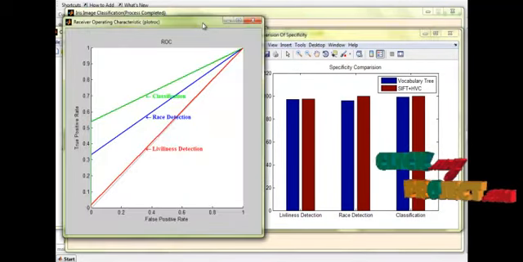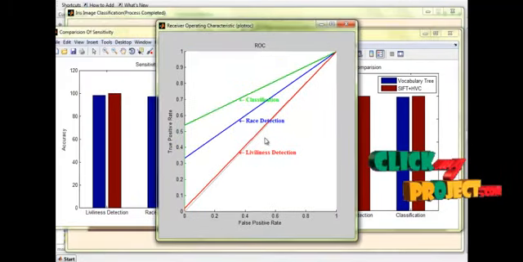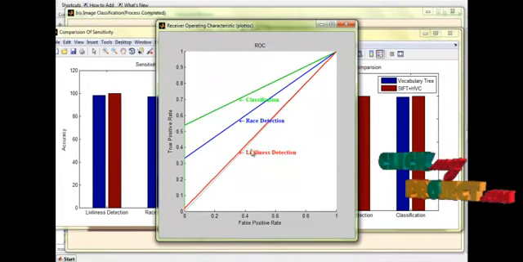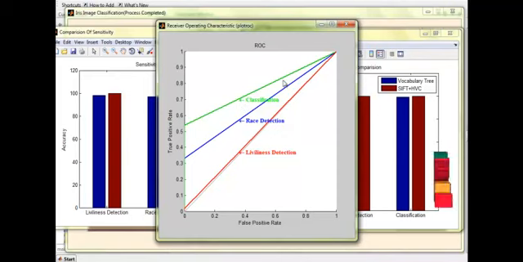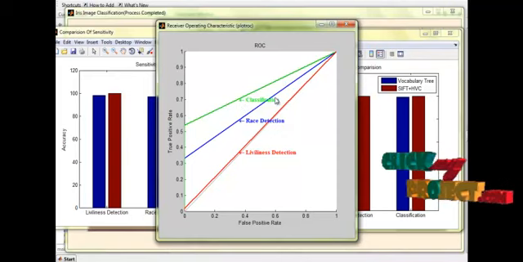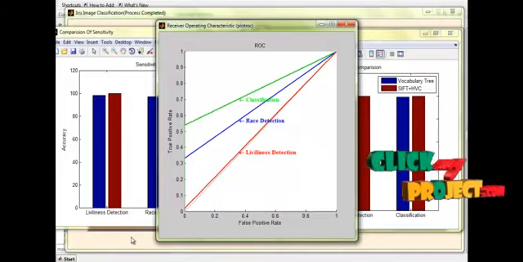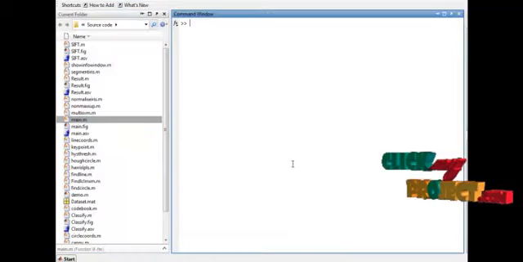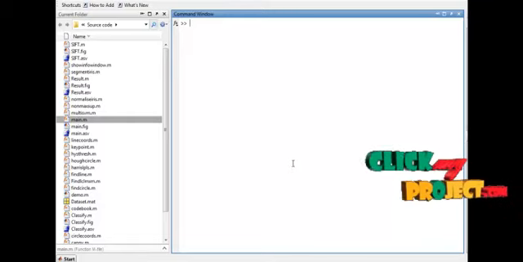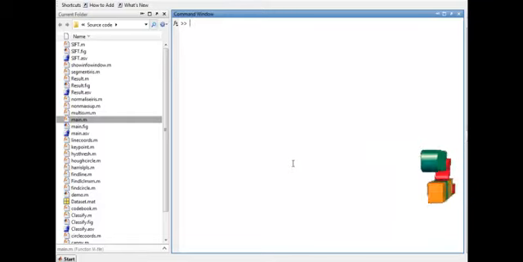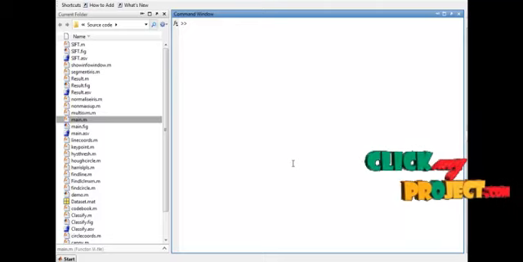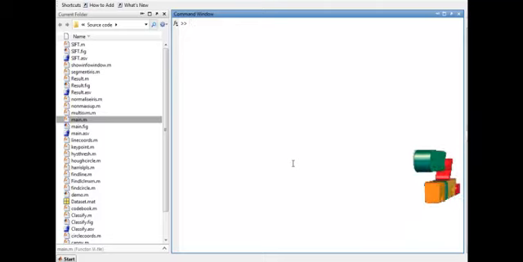Then we plot the ROC curve describing the false positive and true positive rates for the liveliness detection, race detection, and the categorization of the iris image. Thus we have measured the performance of the process using the accuracy, sensitivity and specificity obtained, and this shows that the proposed method has better performance compared to the existing methods. Thank you.